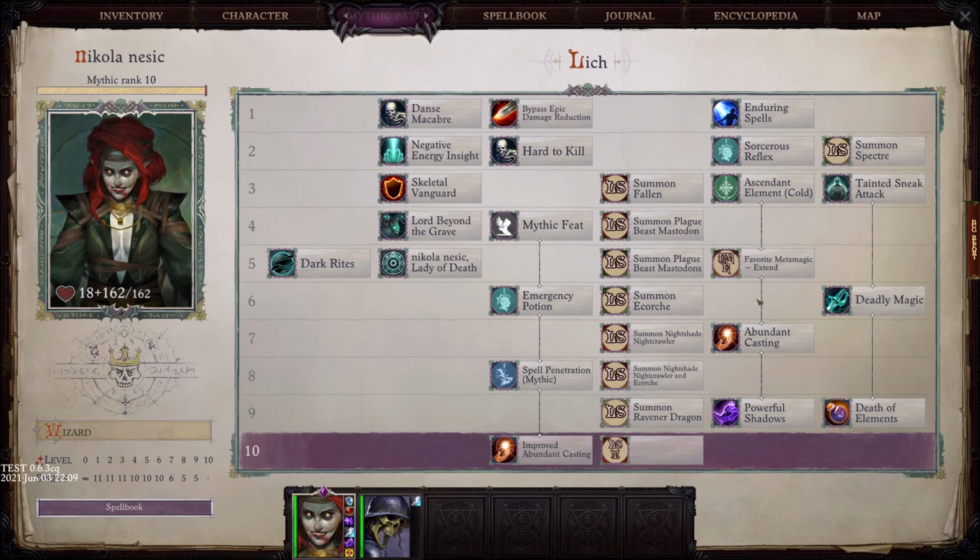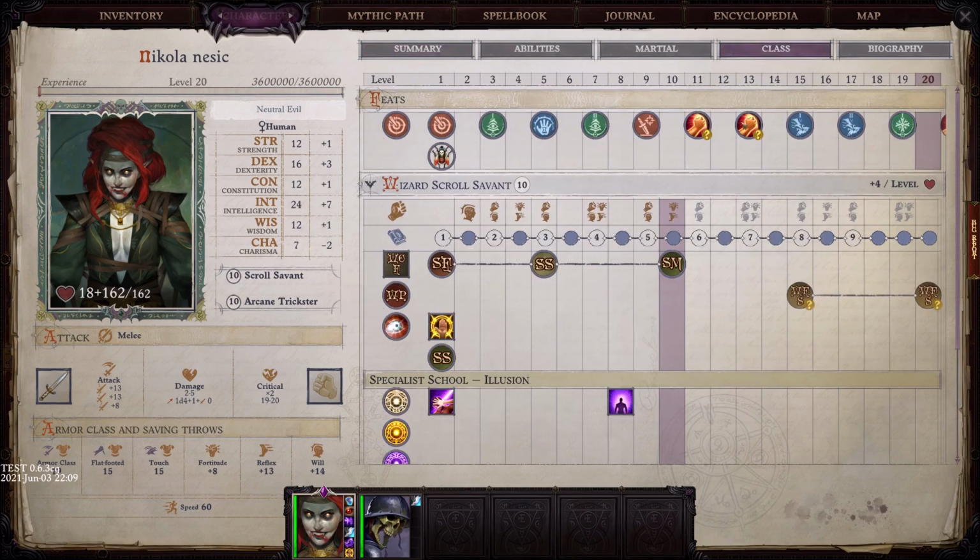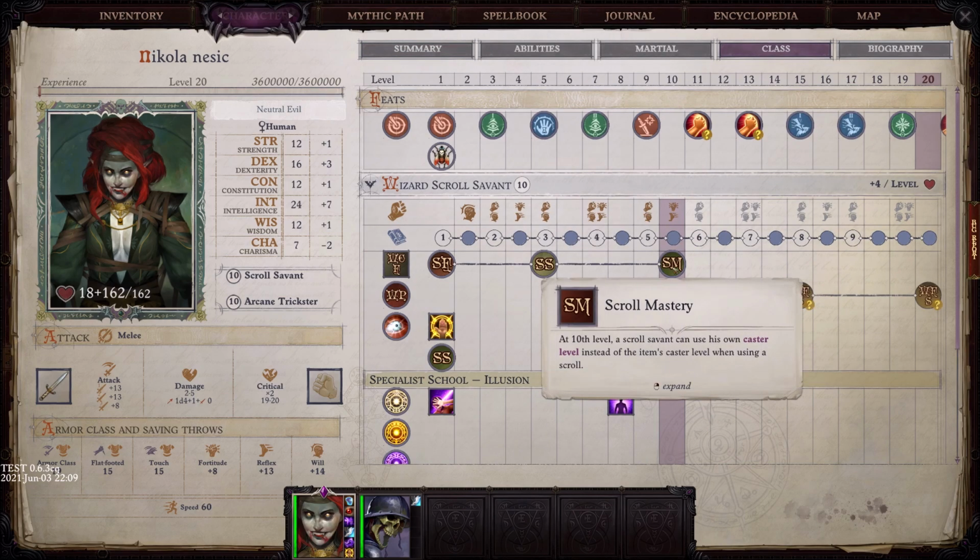Now the downside is the team of 3 I told you about. One's for potions, one's for wands, and one's this one here that's for scrolls. The Scroll Savant can get you this, the Scroll Mastery. That was the key, right? It's not just that you can cast any scroll, it's that you can cast any scroll and it now matches your caster level.